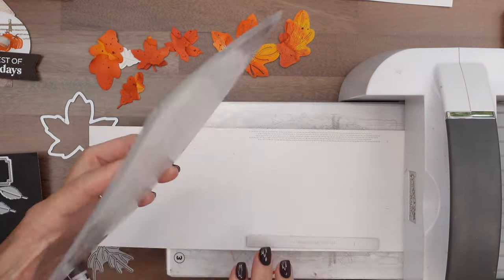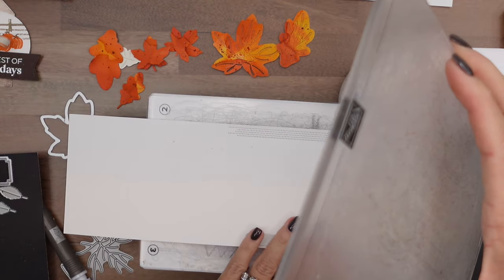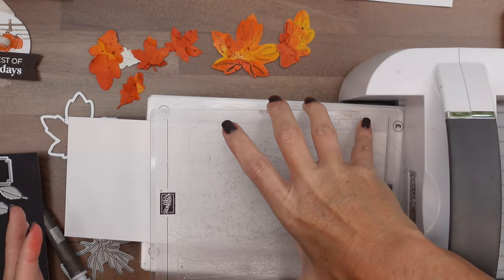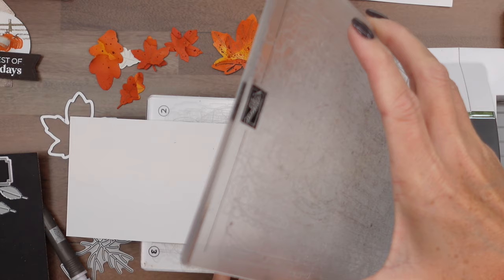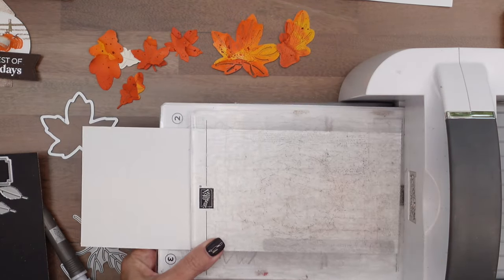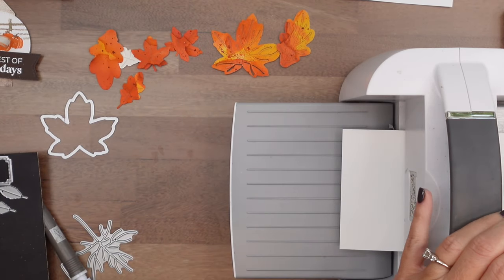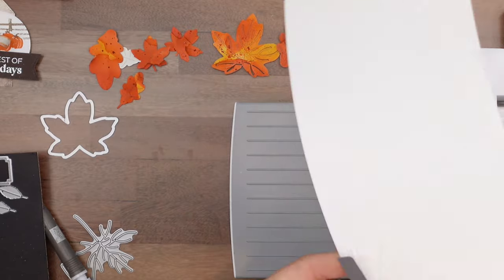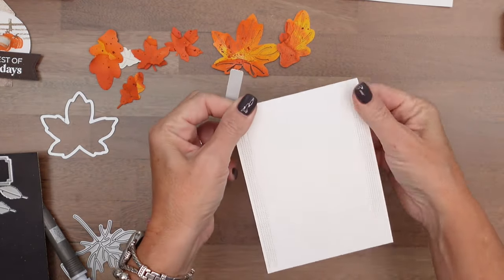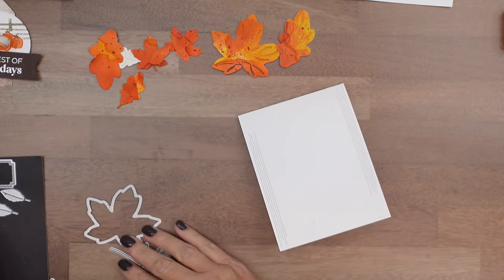Nope, that one's not straight. Gotta get it straight. If you're having trouble like I am because my plates are so warped, get your Post-it tape and it'll hold it in place. All right. There we go. See how that just added a little bit of what looks like stitching?